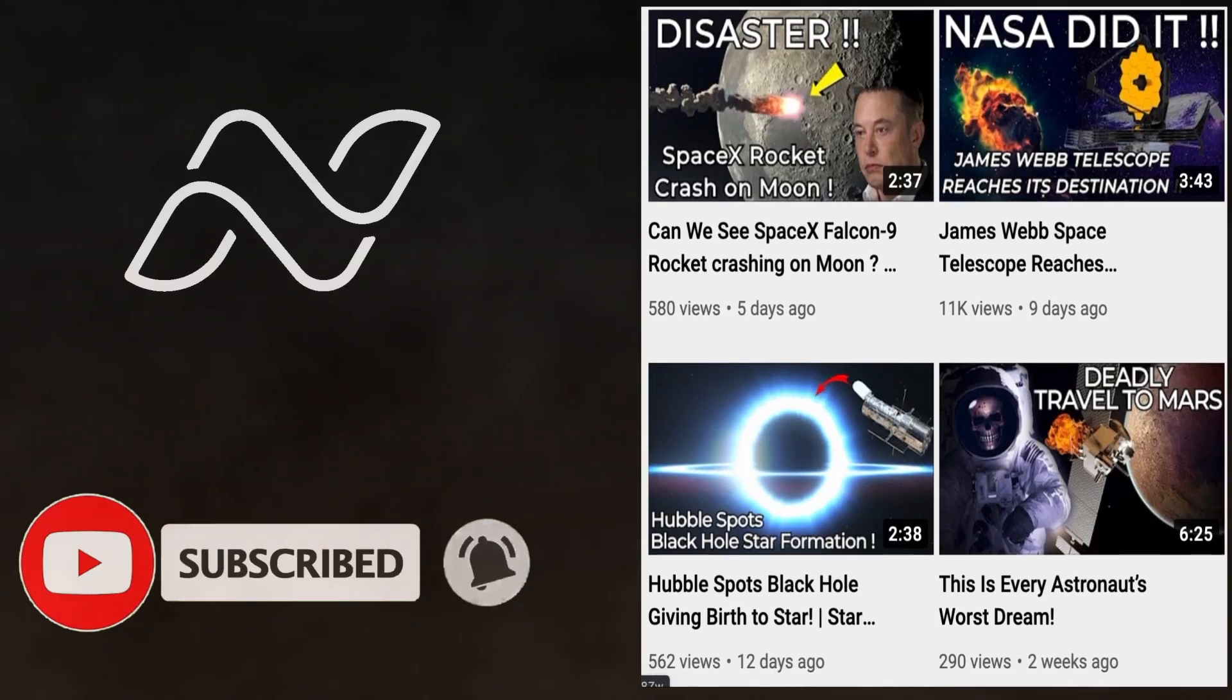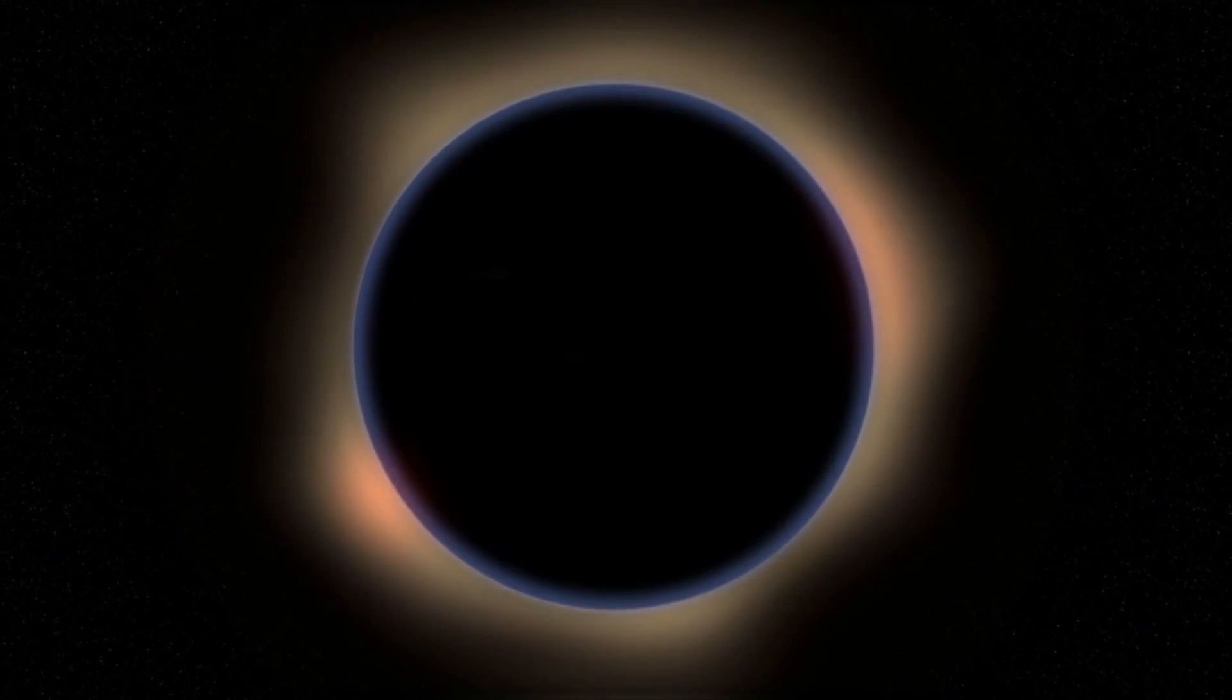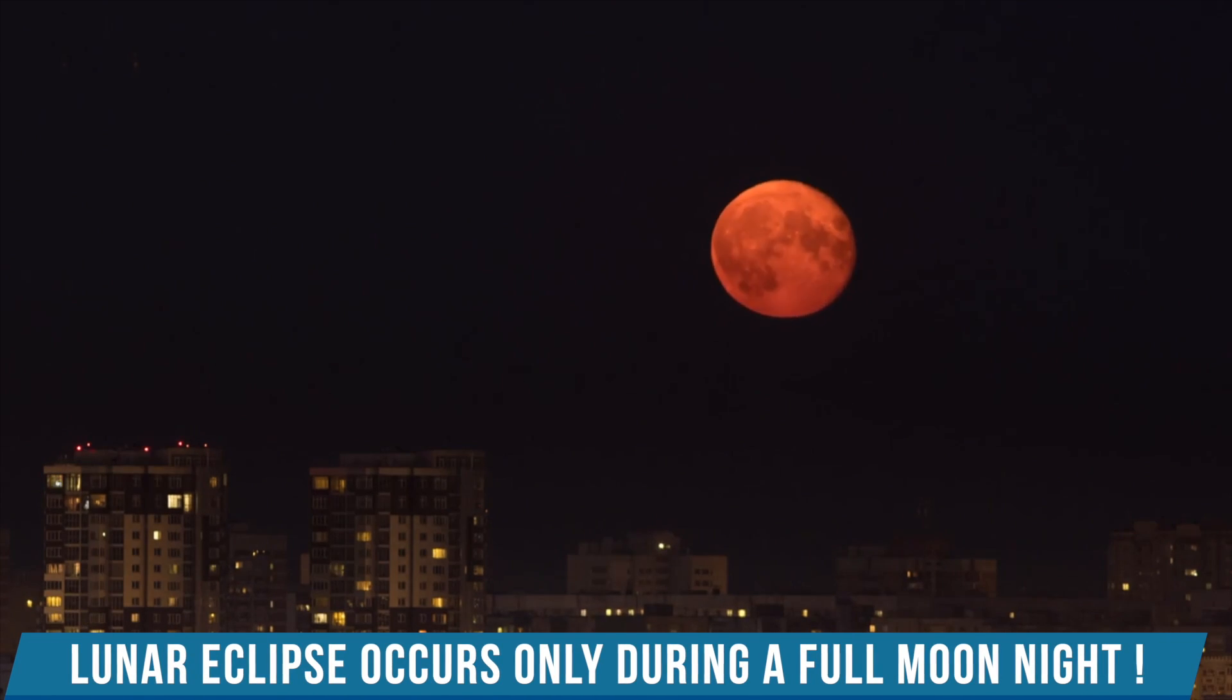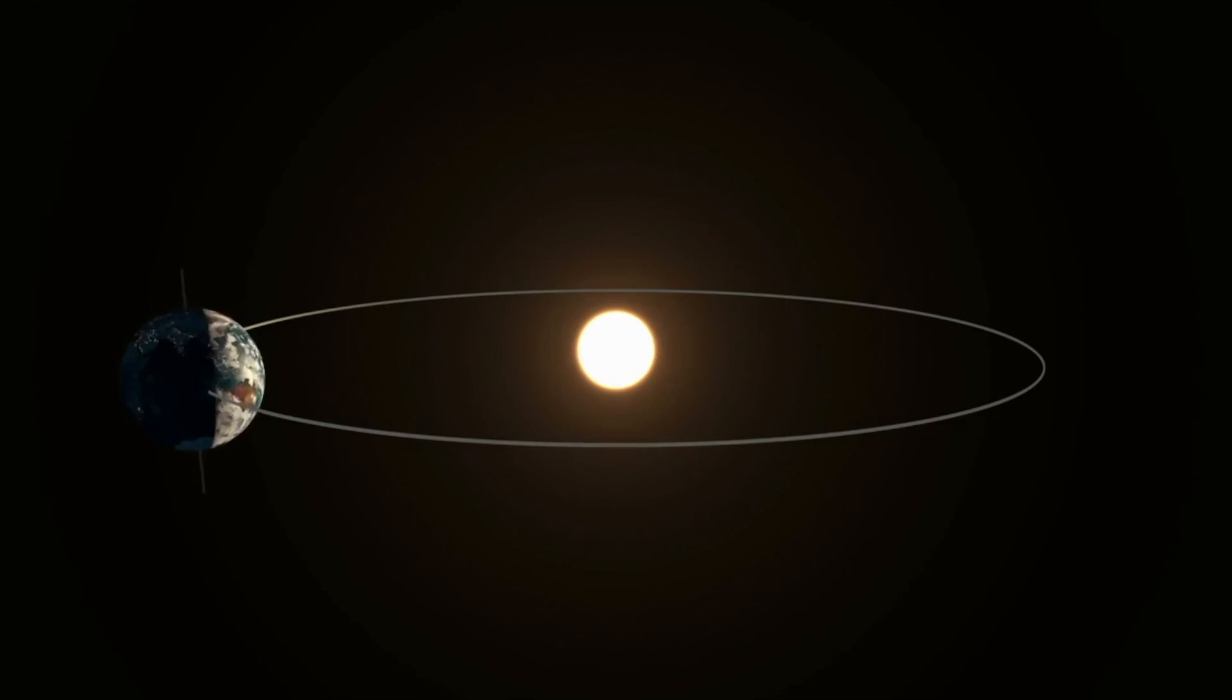Back to the video. A lunar eclipse occurs when the Earth blocks some or all of the direct light from the sun from reaching the moon. This cosmic event occurs just once every 29 and a half days, or the duration of one full lunar orbit around the Earth.